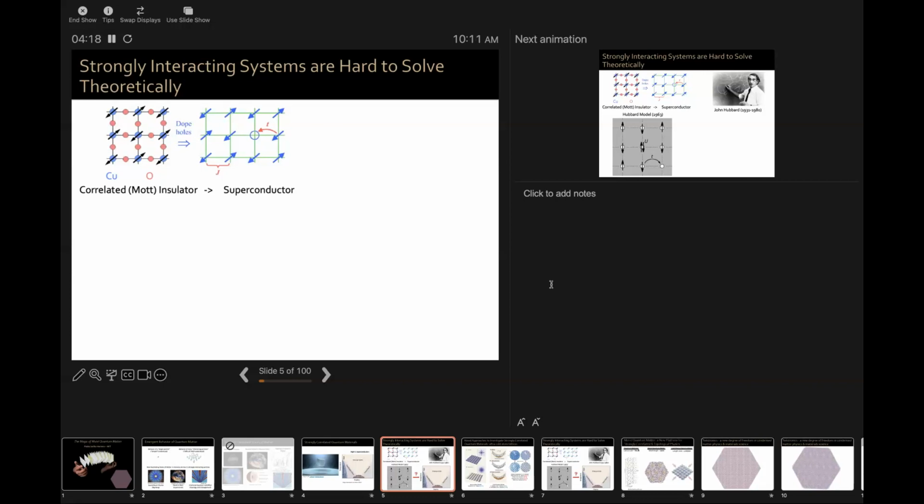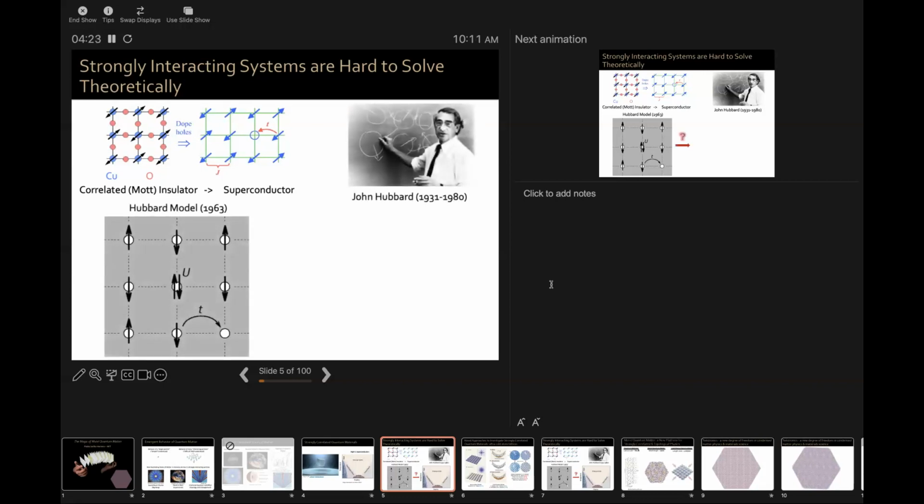Now, the simplest model that we think describes this physics is due to Hubbard, a British theorist, and it was mentioned yesterday in Oliver's talk. This Hubbard model, in the simplest implementation, contains just 2 parameters: the charging energy, or energy penalty U to occupy a site, and then the hopping between empty and occupied sites.